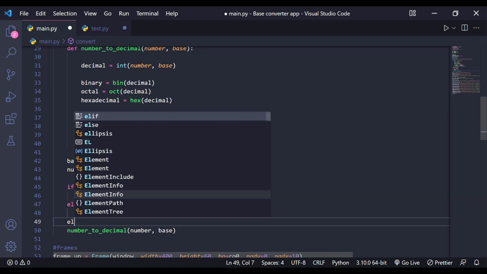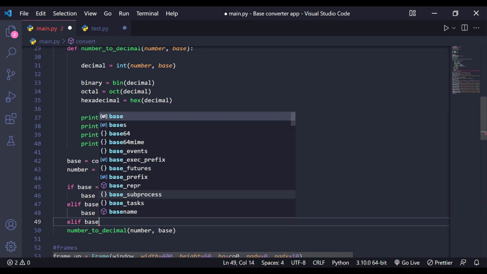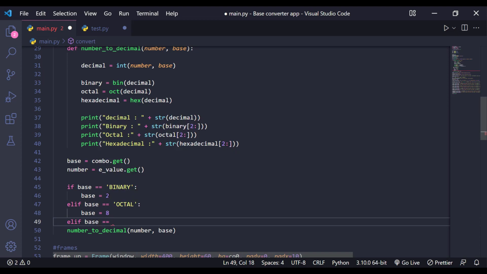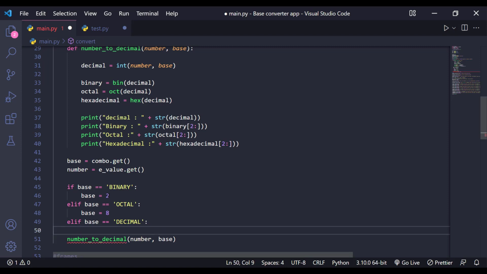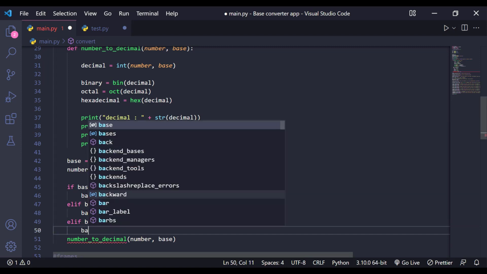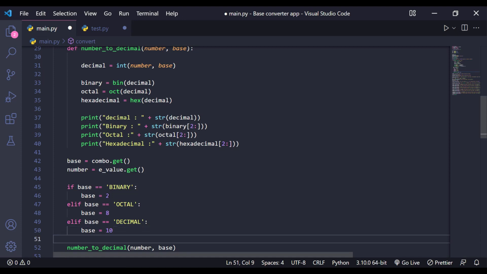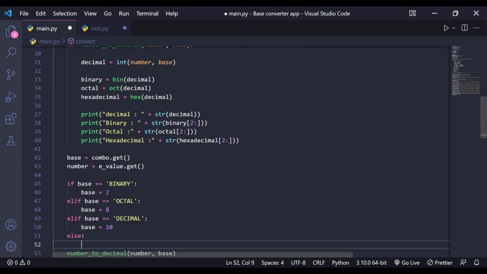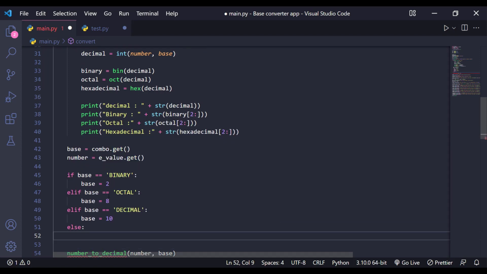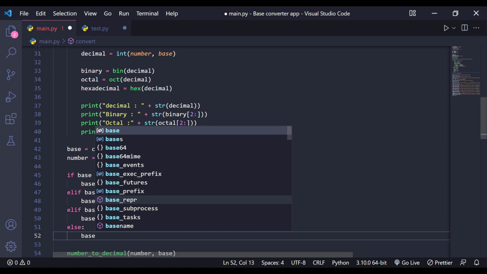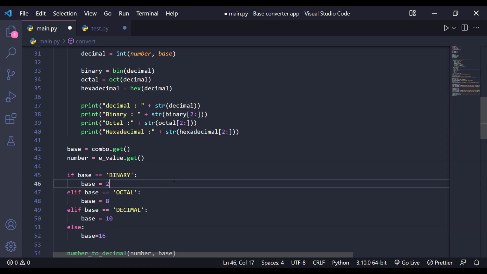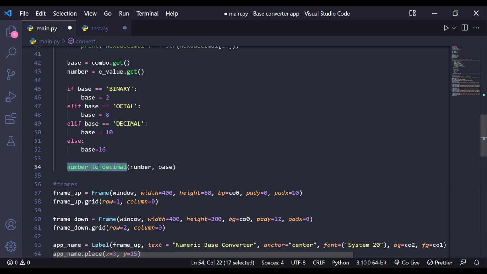Similarly, if base equal to decimal, just give base equal to 10. For hexadecimal you don't have to give a condition because that's the only thing left, so just give else base equal to 16.